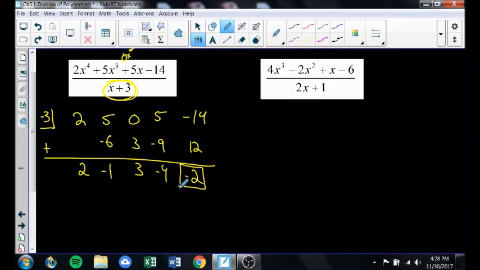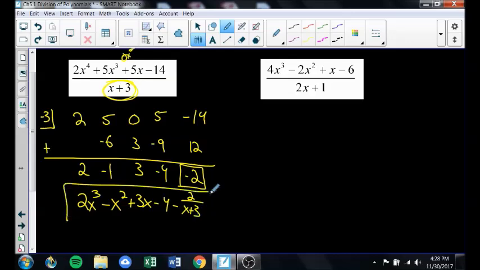Now this last number always goes in a box. That's your remainder. And everything falls in from there. So the answer is 2x to the third. The quotient really. 2x to the third minus 1x squared plus 3x minus 4. With a remainder of negative 2 over x plus 3. This is the division. This divided by this gives me this. And so you might be wondering, how do you know what powers to put on the x? Whatever this power is, drop it by 1. Because you're dividing it by a linear term. You're doing x to the fourth divided by x to the first. So the power is going to drop by 1. And there's your synthetic system.